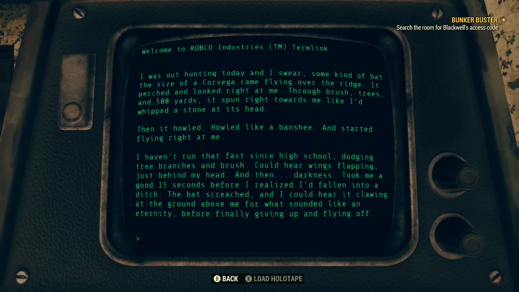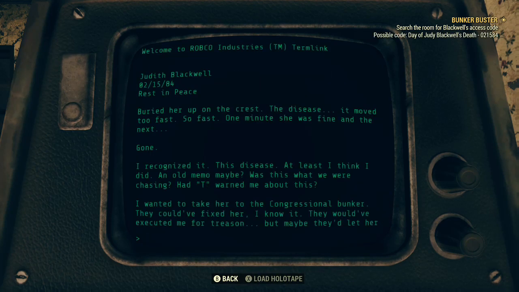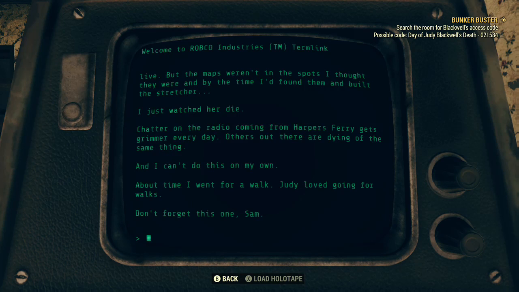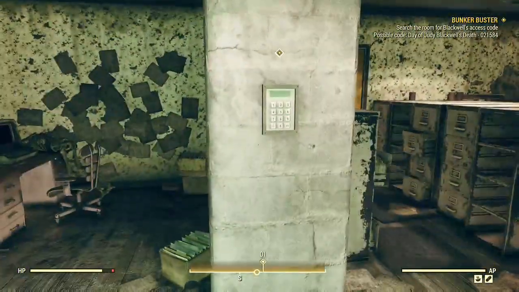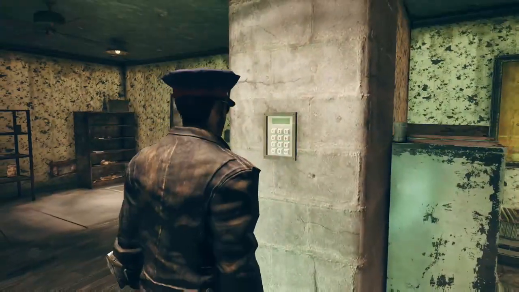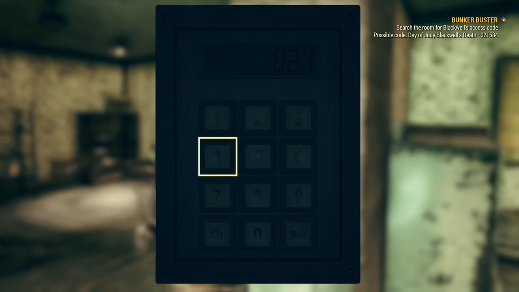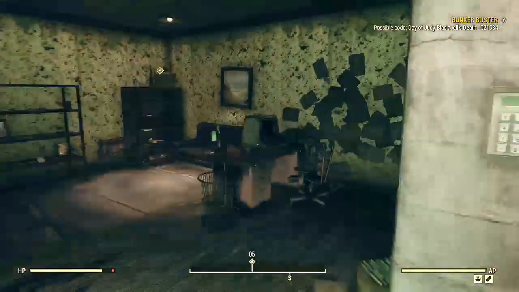Some kind of bat. Okay, yeah, it's talking about the Scorcher, basically. Judy's gone. Buried up on the crest. The disease. It moved too fast, so fast. Okay, so Judy died of a disease, apparently. Oh, wait. That's going to be it. 021584. Oh. 021584. Okay, now what does that do?